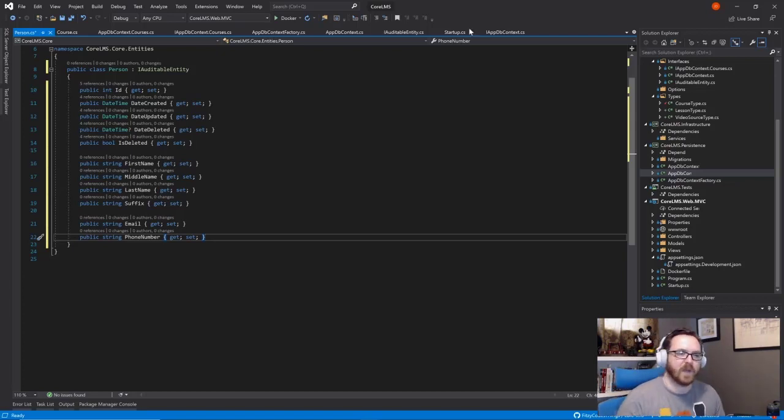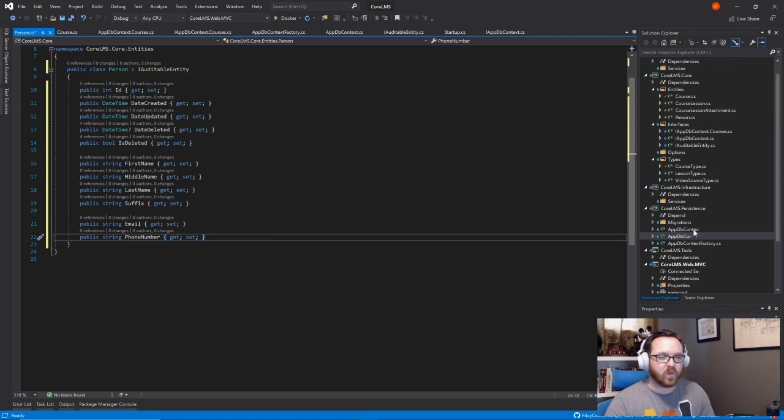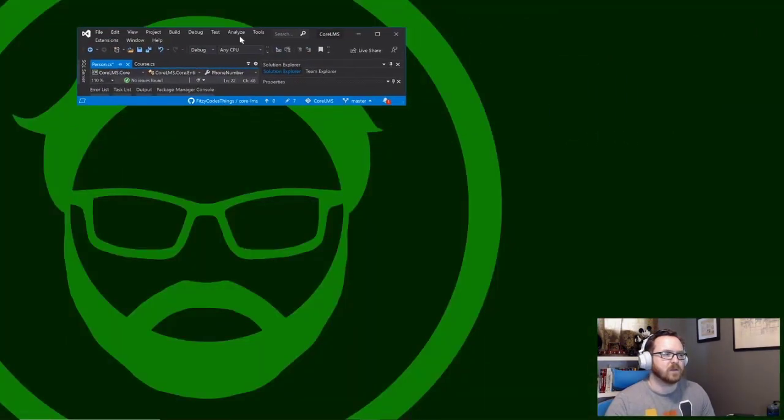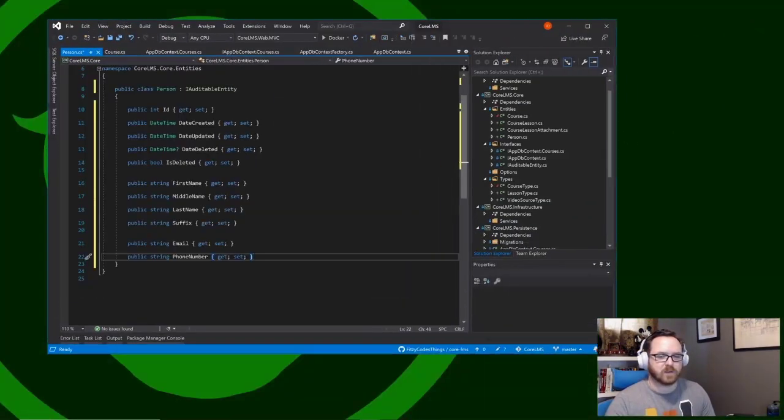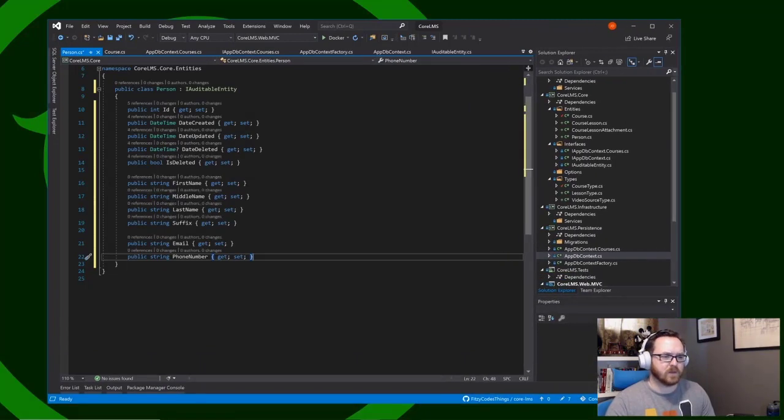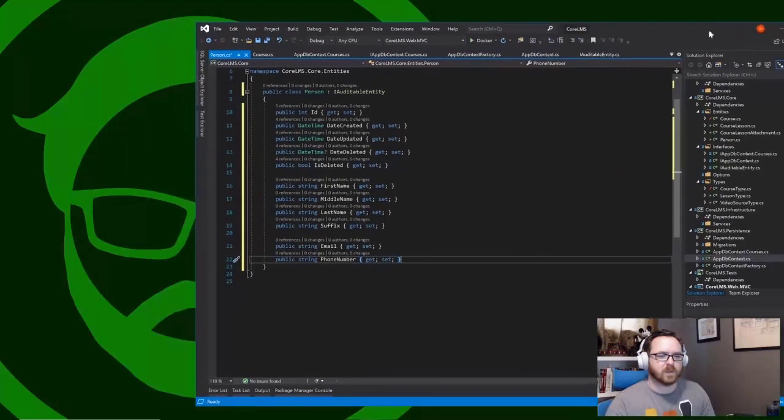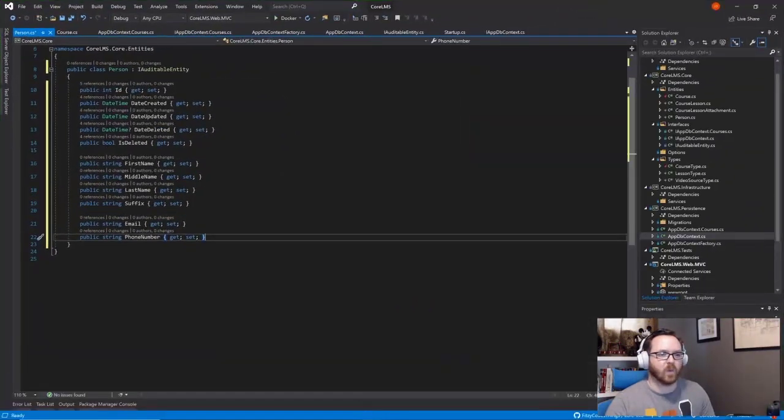All right, so we have our person. That is really bugging me. Social security number. Hey, good point. Go ahead and add that in there. Is it something to do with this side? Nope. Okay, so it's not like a hidden window blocking. I don't know. Visual Studio is just dumb.